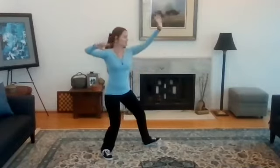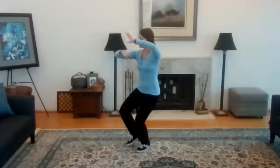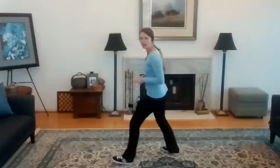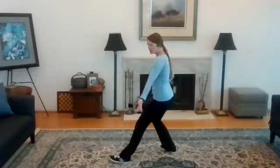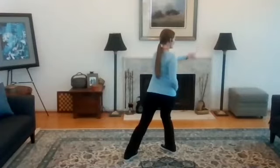We shift, we turn, foot's like single whip, we make a fist, we chop, and then strike, okay? So the footwork is gonna feel similar to single whip, okay? So everyone start in a left bow stance, okay? So our left leg is forward. We're gonna shift our weight back and we're gonna turn our right foot to the corner direction, 135 degrees.